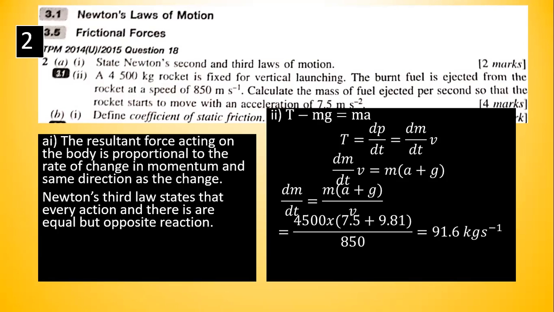Then B1, coefficient of static friction, what is that? The limiting frictional force is directly proportional to the normal reaction for the case of static friction. It's the ratio of static friction to normal reaction. That's a mark you must remember. 3 marks there, you must memorize correctly. I got it from the formula page, the STPM physics Sem 1 definition list. They put there the limiting frictional force is directly proportional to the normal reaction for the case of static friction.